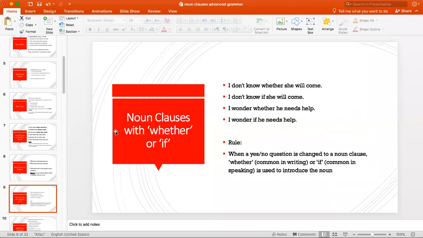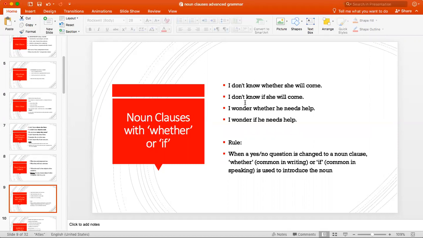Okay, we move. Now, sometimes if the noun clause does not begin with a question word like when, who, where, why, etc., it's because we have a yes no question. Like if the question is originally, did she leave? Can she play? Was he wrong? These are yes no questions. In this case, you're supposed to use whether or if instead of any question word we just mentioned.